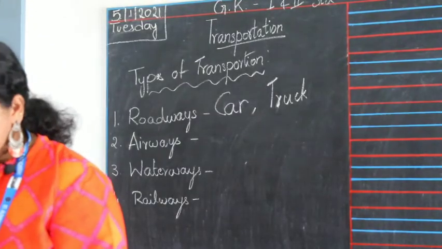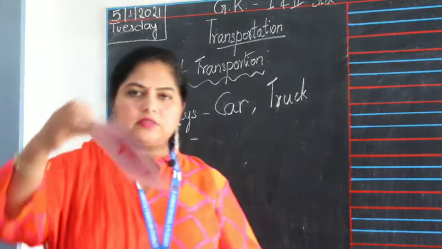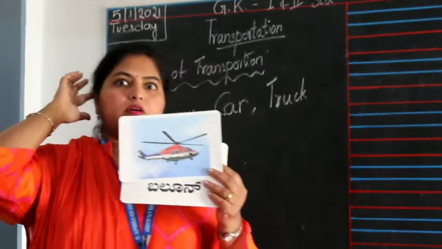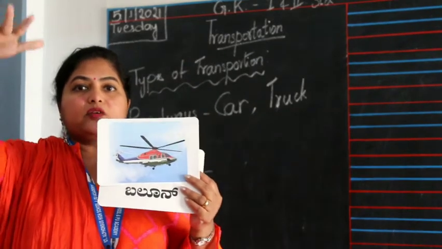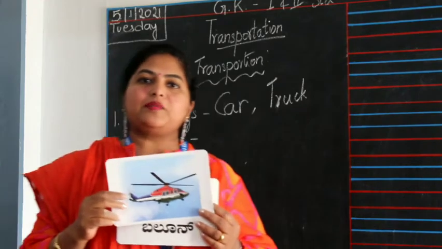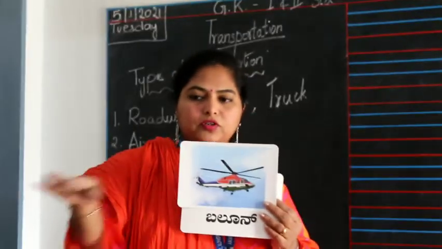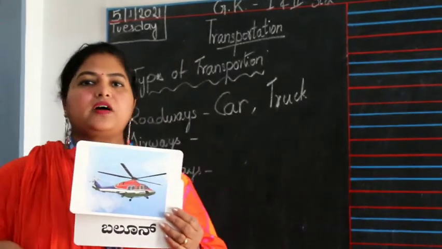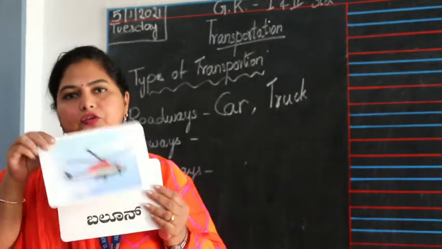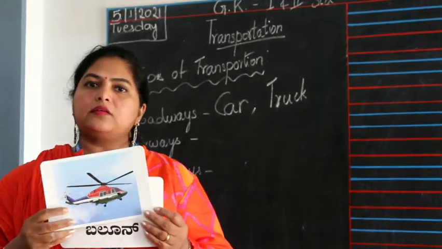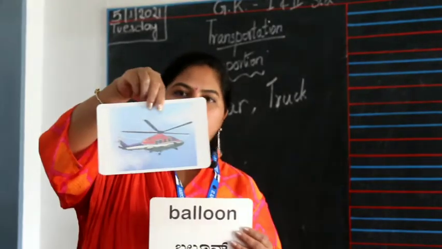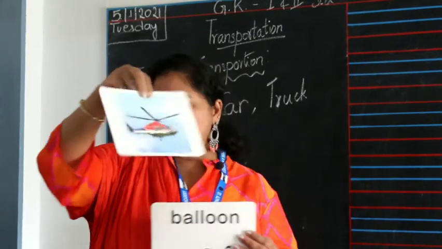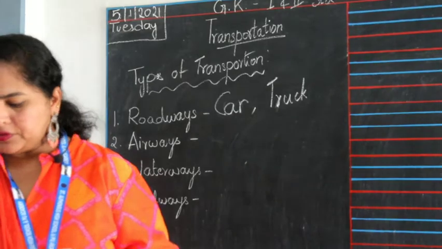And then a few more examples of airways. What is this? This is helicopter. Helicopter will help you cover the distance, fly in the sky, but it can also be stagnant in the sky midway, so that you can have a view of the land from the sky. So this will not go too high like an aeroplane, nor will it go faster than an aeroplane, but it does take you much faster than the bus and all that. This is helicopter, which will take only few people. It will not take many people, but it's also an example of airways.